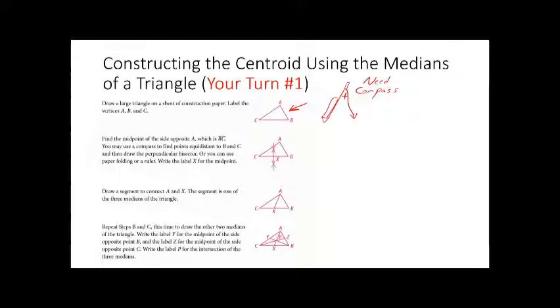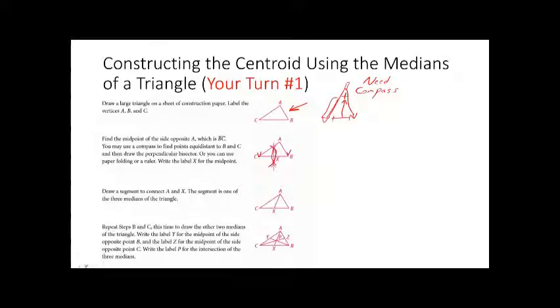All right, so what I want you to do, once you draw your triangle, is put the pointy end on point B. Hopefully, you labeled it point B. Then you're going to have your pen and draw an arc with your compass. Okay, like that. And then once you have your arc, you're going to switch places, put your pointy part on C. Make sure you do not adjust the distance between your pointy end and your pencil when you do this. Okay. And you're going to draw your second arc.